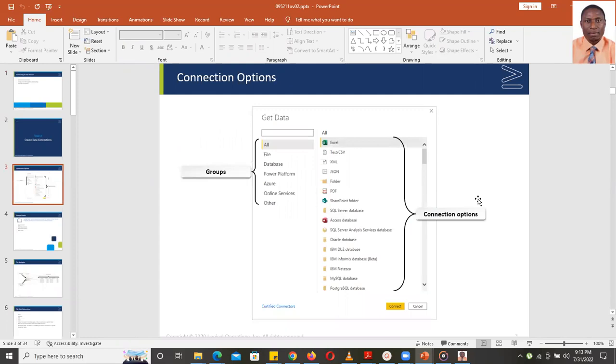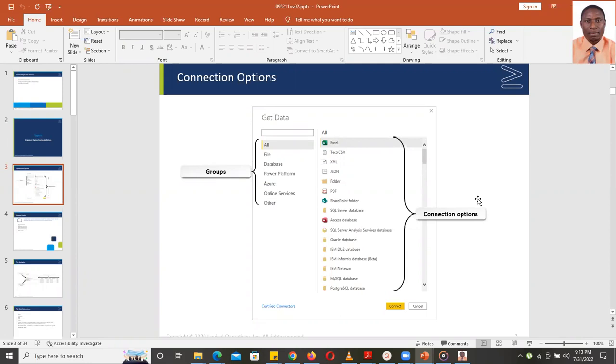Now, these are all connection options that we have in Power BI. We have Excel, text/CSV, XML, that's extensible markup language, JSON, JavaScript Object Notation.